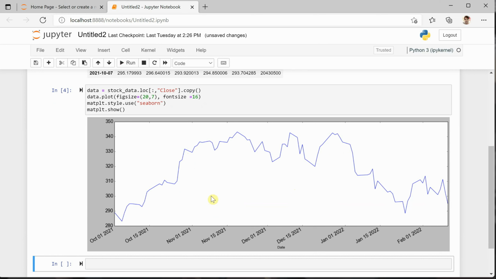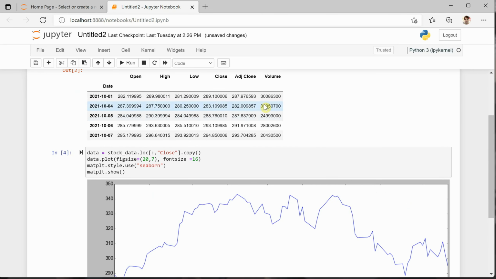But the idea behind this particular video was to show you how you can plot the values so that you can compare them. Now by looking at this visualization, you can clearly see what the opening or closing price of the stock was on December 1st as compared to January 15. So you may get an idea of how it is going. Similarly, you can also plot open values, or any other values you want out of these columns.